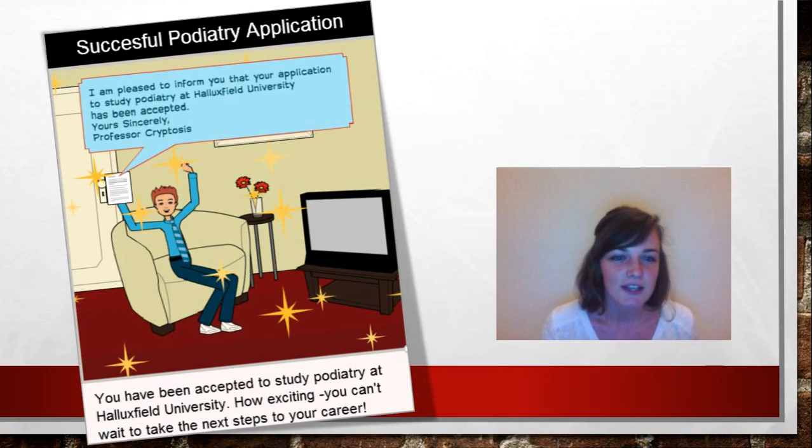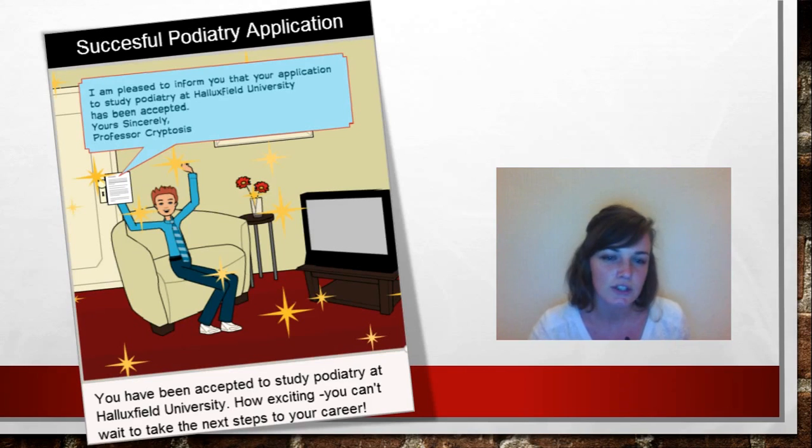The next chapter is applying to university. Every podiatry student applies to a university or college, and this part of the game just highlights what to do, what not to do, directs you to different websites such as UCAS and different universities' websites out of the 11 in the UK that offer podiatry, and gives you a wee bit of information about it.